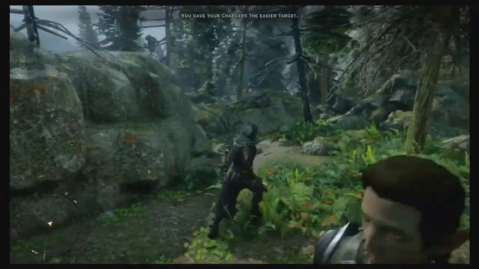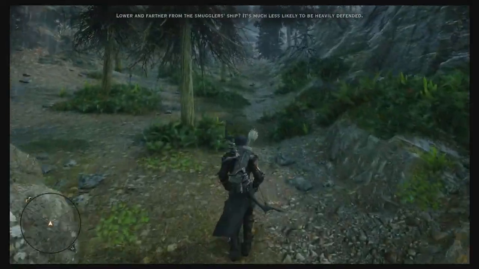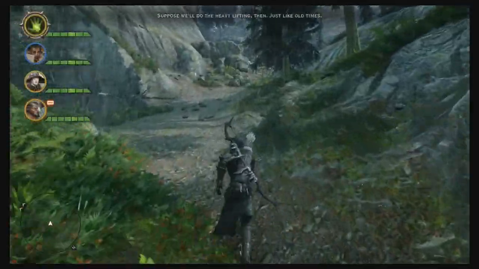You gave your Chargers the easier target. You think? Lower and farther from the smuggler's ship, it's much less likely to be heavily defended. Suppose we'll do the heavy lifting then, just like old times.